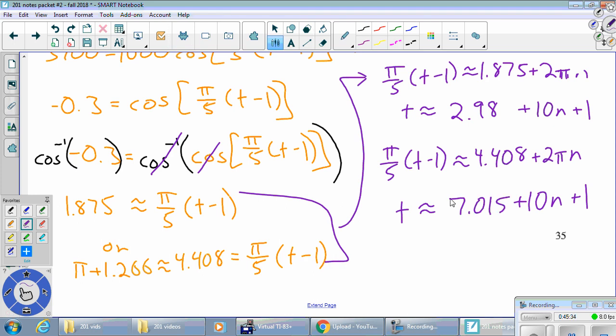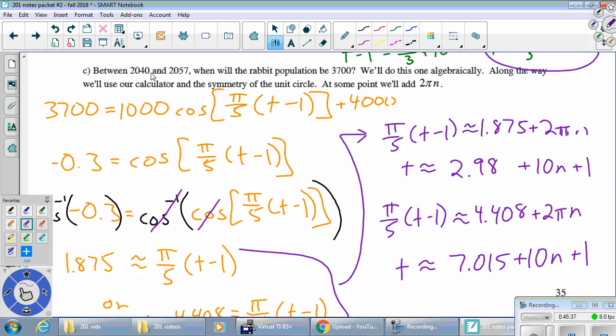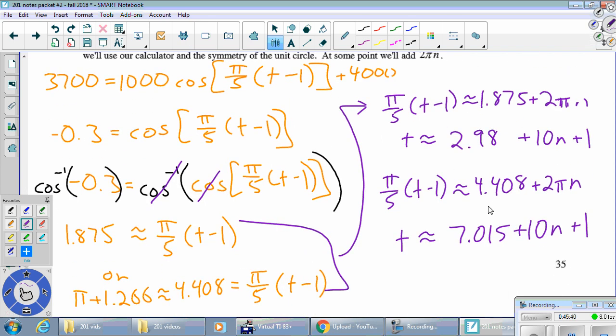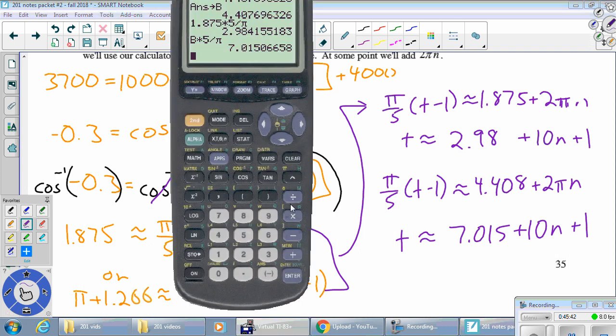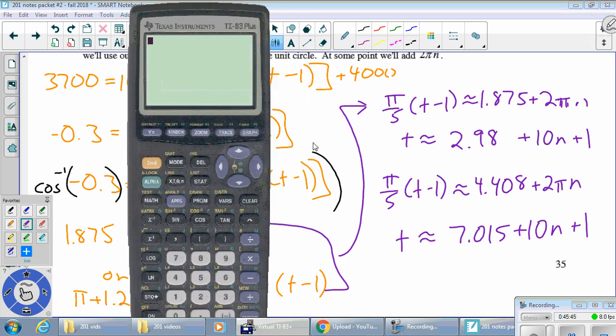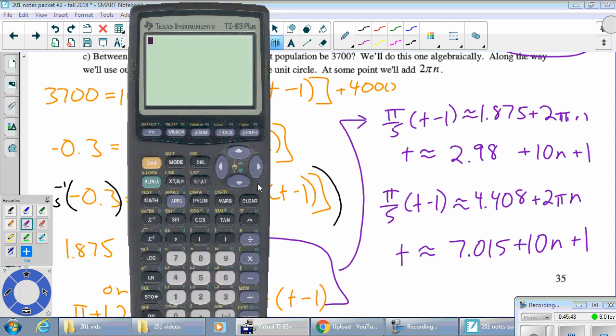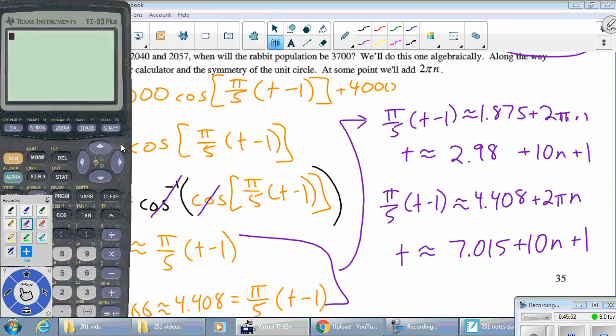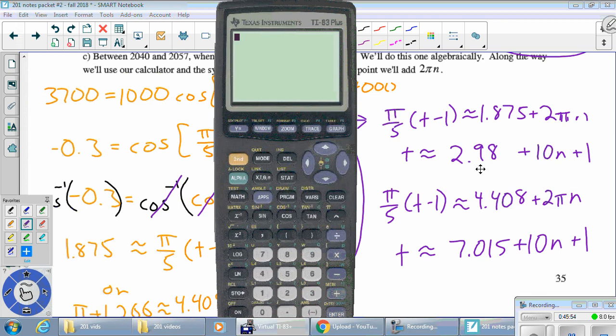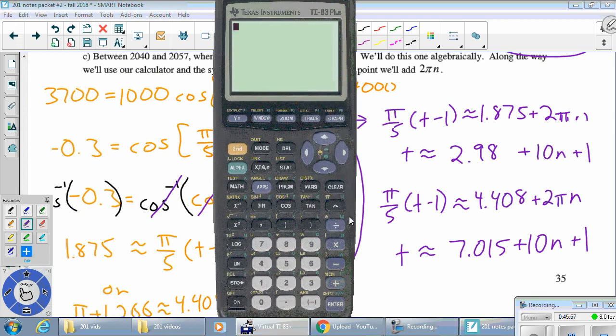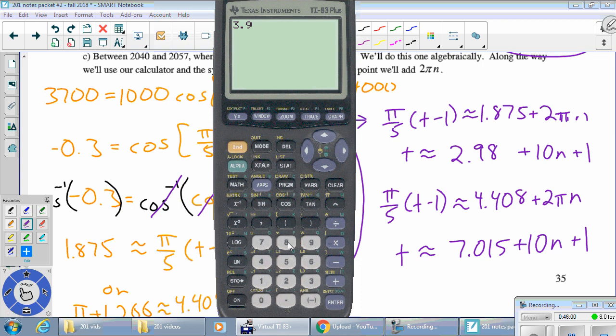Okay, and now the conclusion here, this is supposed to be the easy part. We're looking for answers between 40 and 57. We've got to pick the right values of n that will do it for us. Again, we'll use the calculator to help us out a little bit. So this one, 3.98 plus 10n. Because it's a 10, this is actually pretty easy without the calculator, but 3.98 plus, for example, 10 times 3 gives me 2033, almost 2034, but that's not in our window. If we pick n equals 4, that is in our window, so that's one answer for us.